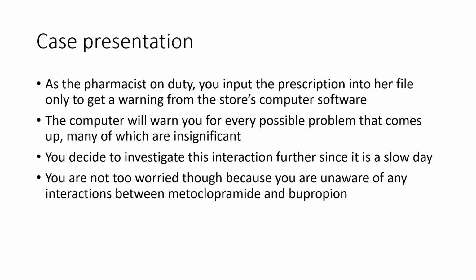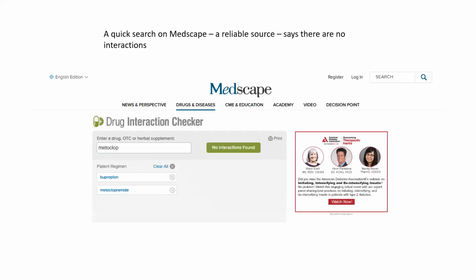But it's a slow day today, so you say, I'm going to investigate this. You're not wary, but you decide you're going to spend extra time on this, and you're going to investigate it and figure out why there's a drug interaction. So you go on Medscape first. Again, the computer just tells you that there's an interaction, doesn't really tell you the details, so you're trying to figure out what the interaction is. And Medscape, which is a pretty reliable source, says there's no interactions. Like, okay.